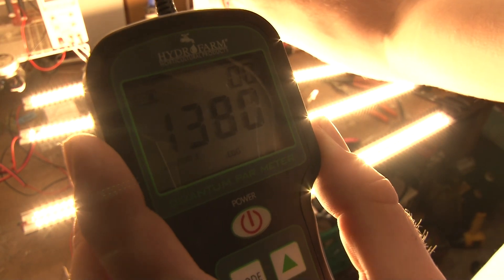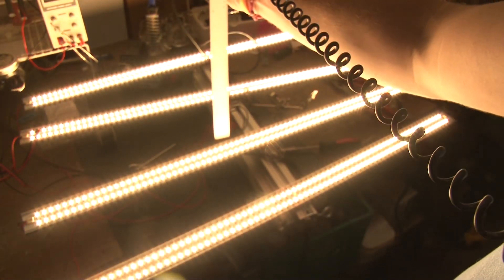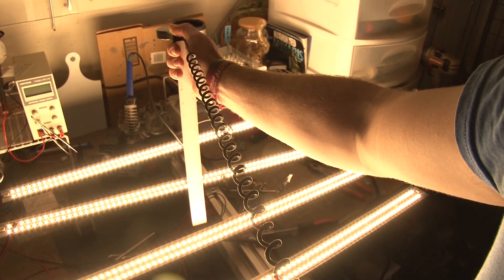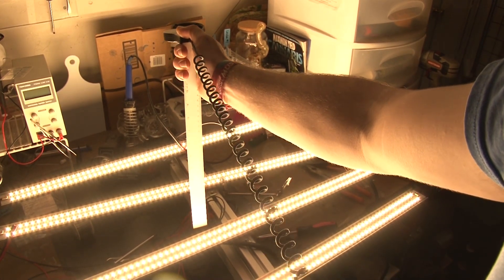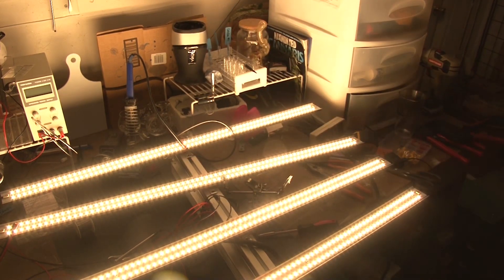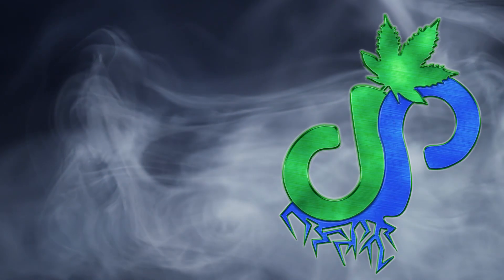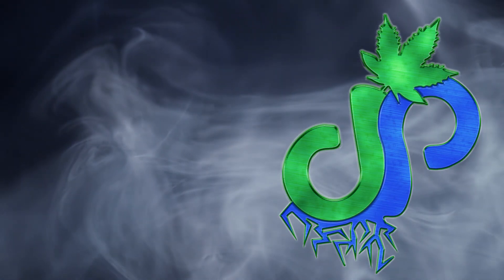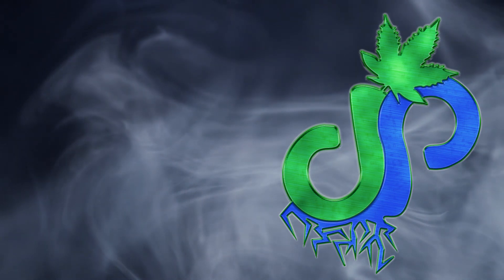Although this is a really basic PAR meter and I can't afford an Apogee, those numbers aren't that bad — roughly 12 inches to the meter in the center. I'm just letting you know there's another company out there with another tool available. Maybe you want to redo your lighting or add side lighting — I'm just showing you a new product you may not have known about and letting you decide if it fits your space.